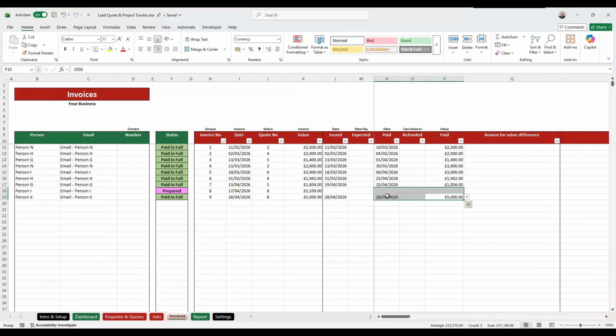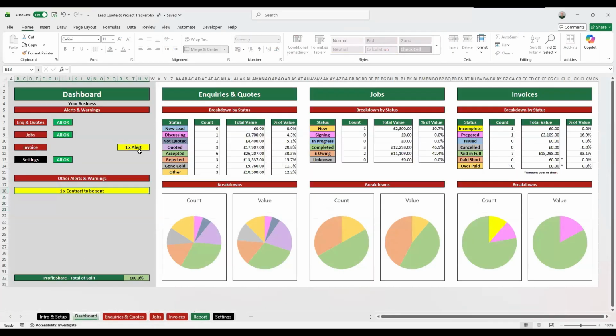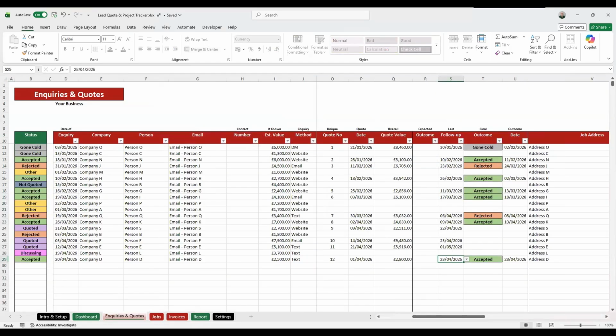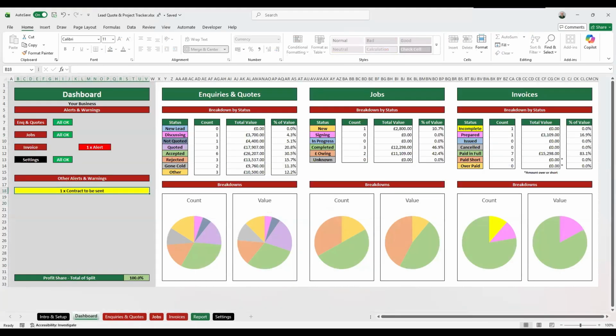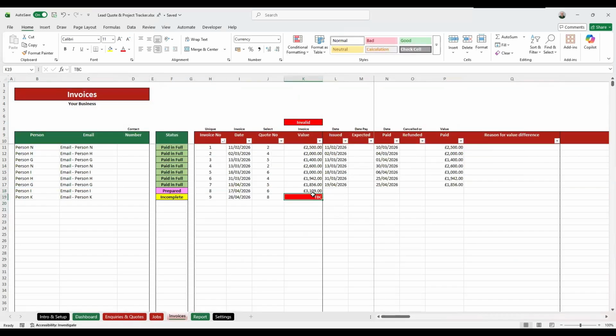If we remove these, clear that, and clear that, and clear that, for example, this is a yellow to say required, and it wants a value because it's incomplete. When you go to the dashboard, it says that there's one yellow alert. So you can go to the invoices and complete this data. If you put in, for example, to be confirmed, it goes, that's text, not a value. You can't have that. It says it's invalid. If you go to the dashboard, it says one red alert, which you need to now go and sort out and put a value in.